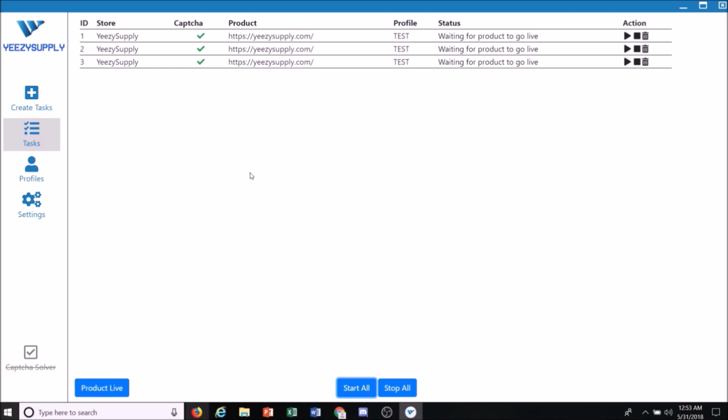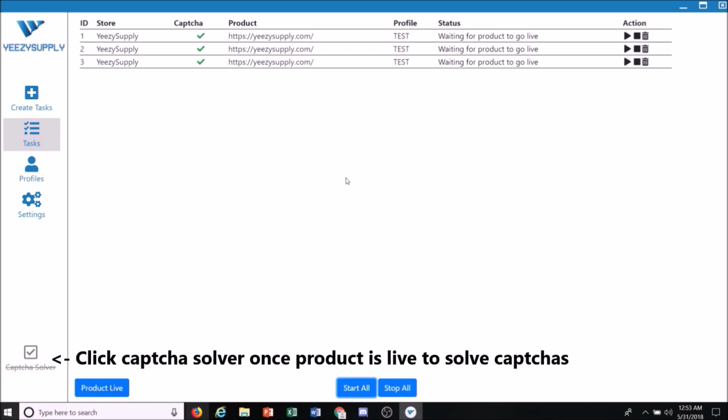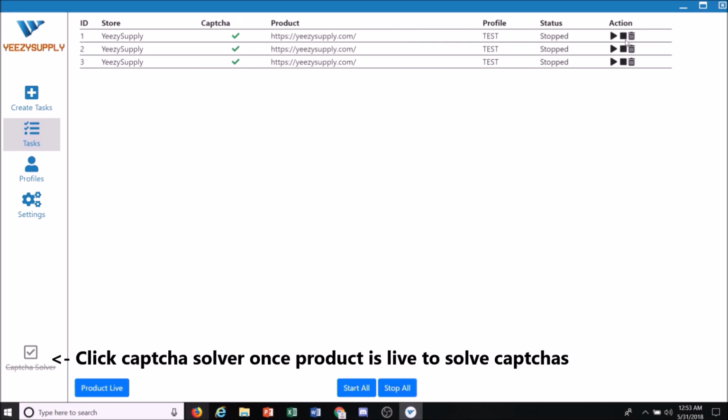And so what you do is you wait, you keep your computer up. You don't turn this off. You make sure that you still have the cookies. And when the product goes live, all you need to do is push this. And you're gonna go straight to checkout, and all of these are gonna check out with your proxies that you have in the settings. So this is what you're gonna do for the drops.